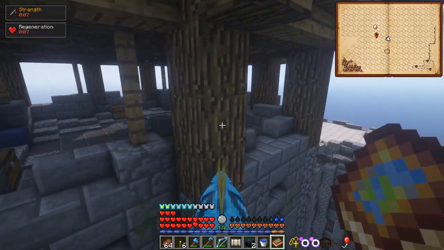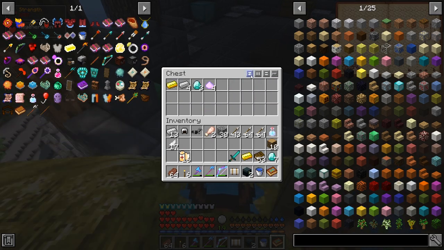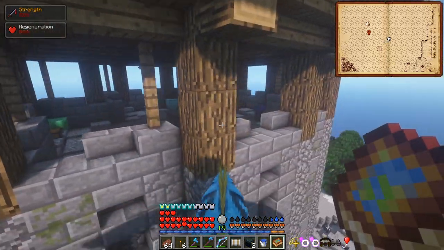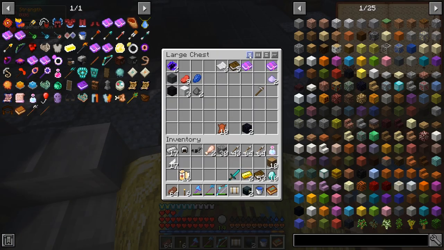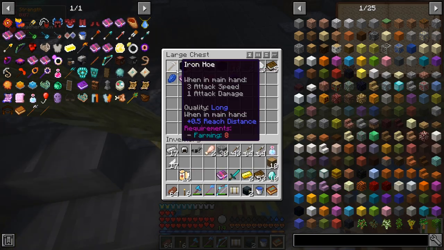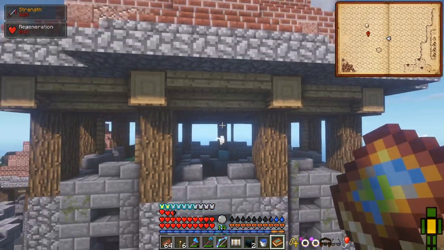Take those. I didn't even loot this one. I marked it, but I didn't loot it. I like it. And we'll take you. Air Recovery 3, nice. Incendiary, I don't really care. I did put stuff in this chest, I remember that.